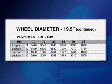Tire manufacturers publish charts which show the proper inflation pressure for a given load.